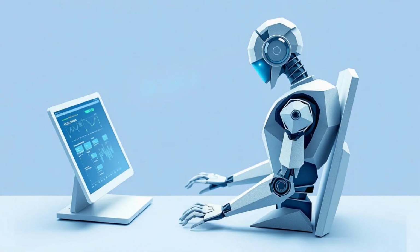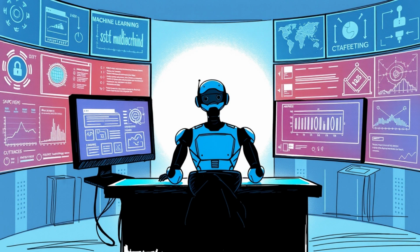The ethics of robot learning. As robots get smarter, there are ethical questions we need to think about. Should robots have rights? Can a robot make ethical decisions? Machine bias. Just like humans, robots can develop biases based on the data they learn from. For example, an AI trained with biased data might learn to favor one group over another, which could have serious consequences.